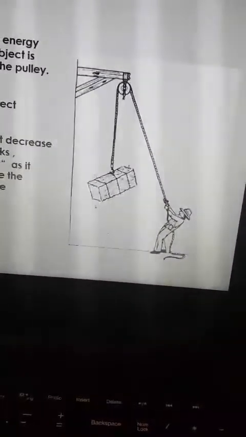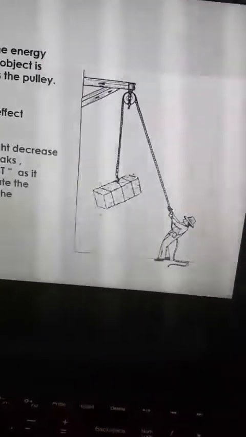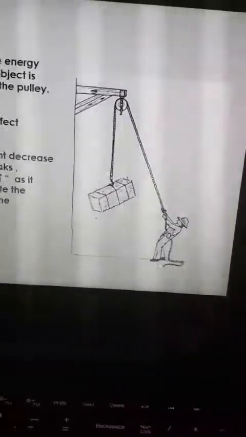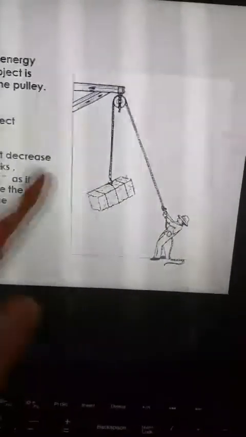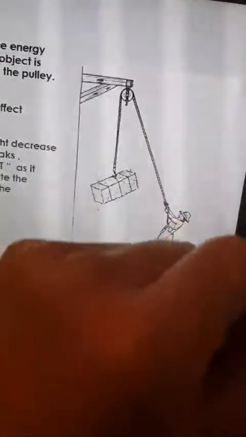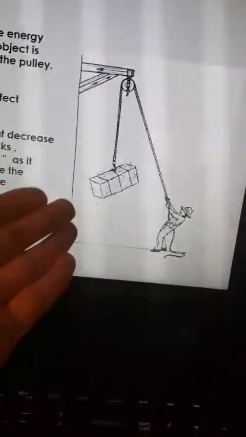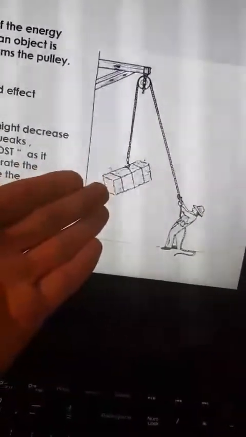Okay? So what is important here? To know where is the input work, where is the output work, where is the useful, where is the total. So total work, it's all the work we put on the machine. So where is it? For sure it is the input work here. Useful work is the work that is used to raise the object. So here, the useful work will be the work that will be here, output work.